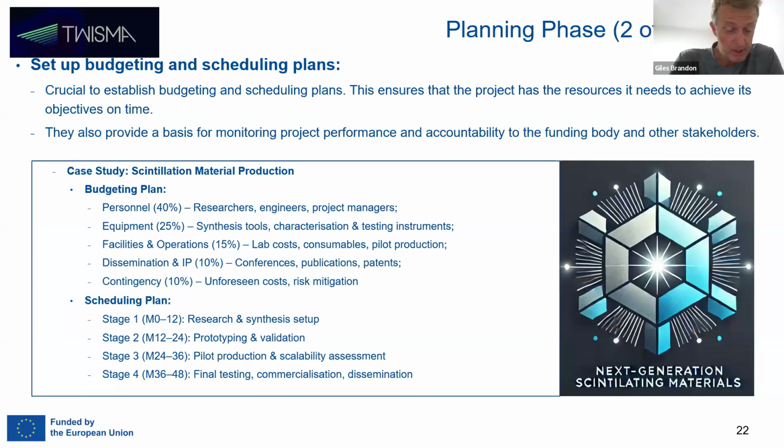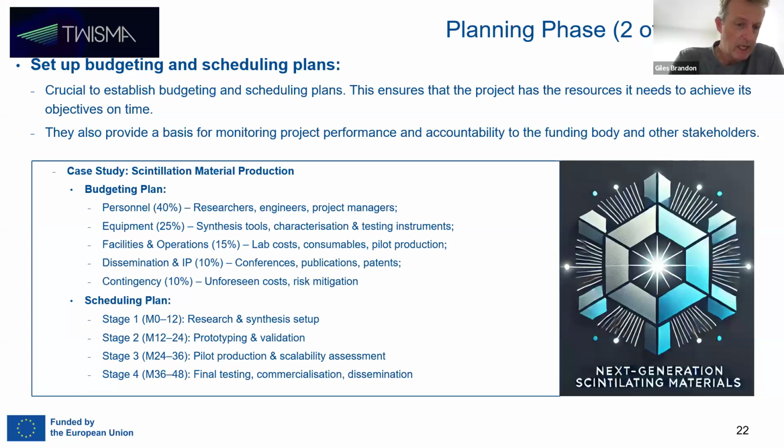Dissemination and intellectual property, as a general rule, this should never really exceed about 10%, but 7, 8, whatever percent, something like this usually goes down pretty well. And this is funding that you'll use to, say, cover your costs to go to conferences, to present research results, the cost of publishing in research journals, and say costs potentially for filing patents.